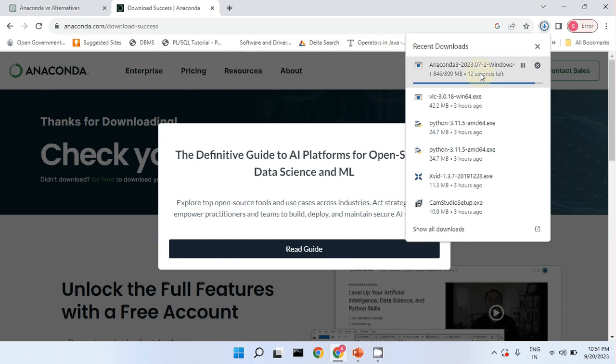Around 850 MB is already downloaded, so let us wait for 50 more MB. Yeah, now it is going to finish. It's downloaded now. Let us check where it is downloaded and go there.